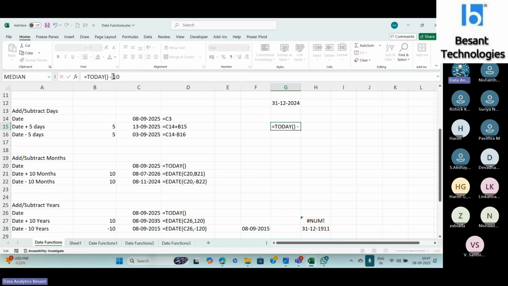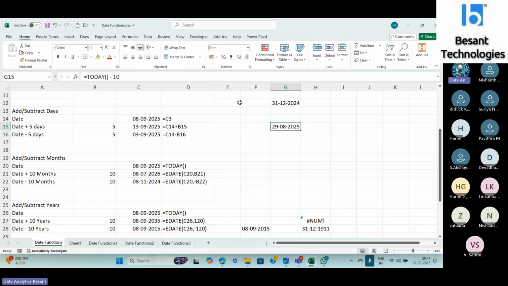If I do a minus, it will take me back to the previous month. The previous month was August, right? So it should be 30th, I believe, or 29th. Yeah, leaving today, it will be 29.